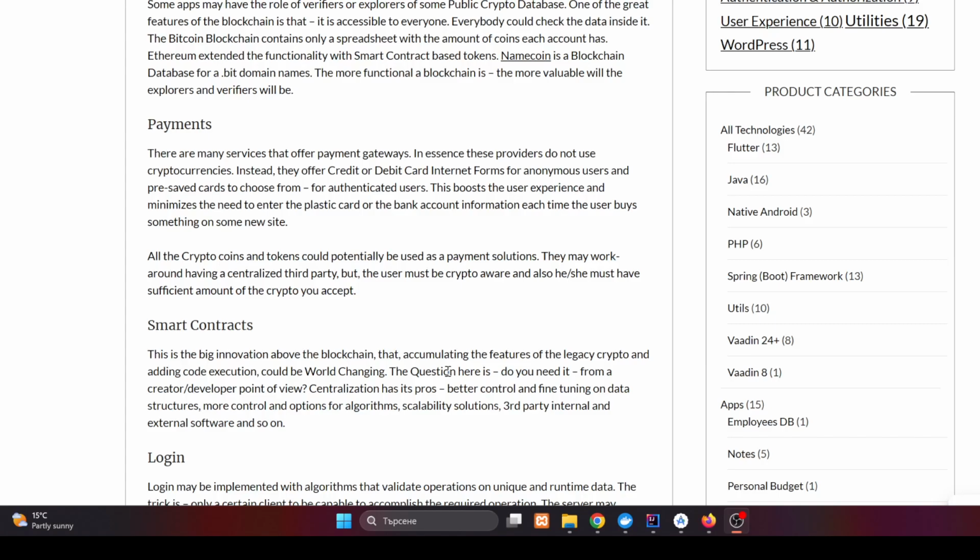For many applications, centralization has actually more pros, better control, fine-tuning, achieving better performance, better data structures, and there are more options for algorithms and scalability solutions, like indexes in the database, like caching.